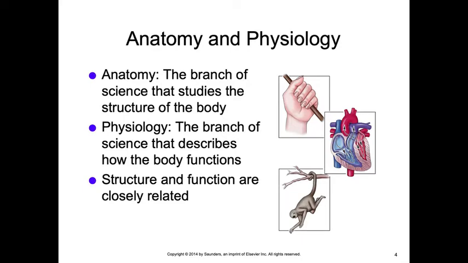If we were to draw a parallel, your car mechanic has to know the anatomy and the physiology of an automobile. If he just knew the anatomy of the automobile, he might be able to tell you where the windshield was and where the wheels are and where the engine block is. But if he didn't know the function of any of those parts, then his usefulness would be limited, right? So the physiology would be what each of those parts actually does, right?